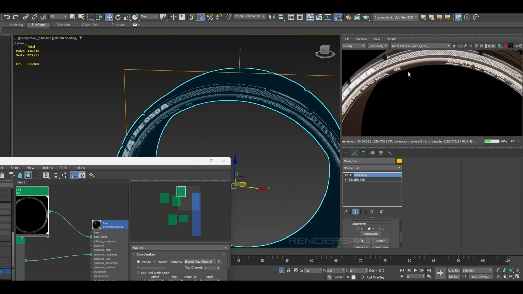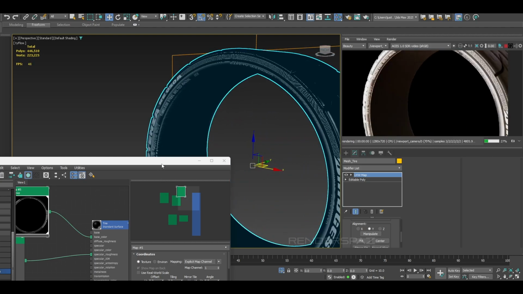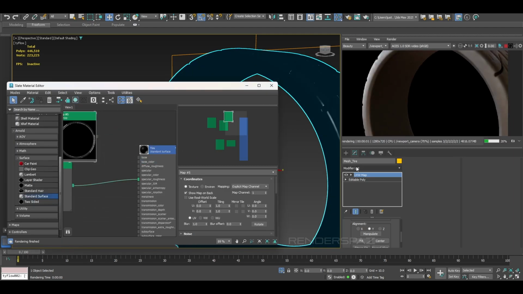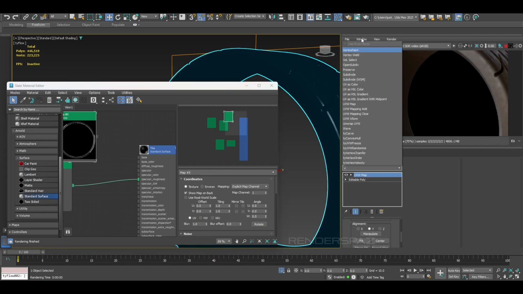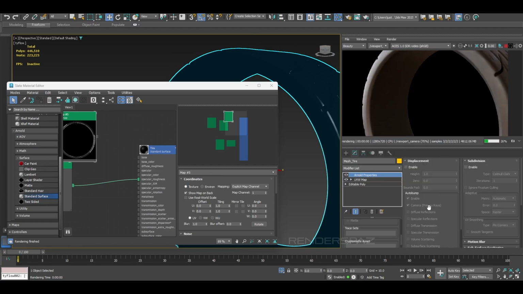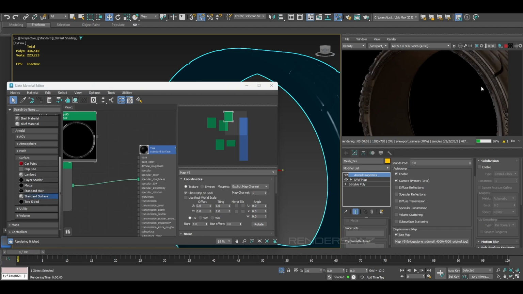That works pretty good. You can see it goes over a little bit of our tread on the top, but that's okay. All right, this is just to give you guys an idea of what you can do. I'll take the tiling off, and now we can unplug that. Let's go into the tire mesh here and add in Arnold's properties. There we are. And we're going to come up and find our displacement and enable that. And we're using our map. Then we're going to drag this tire sidewall map, as an instance, into the slot. And there we have it.